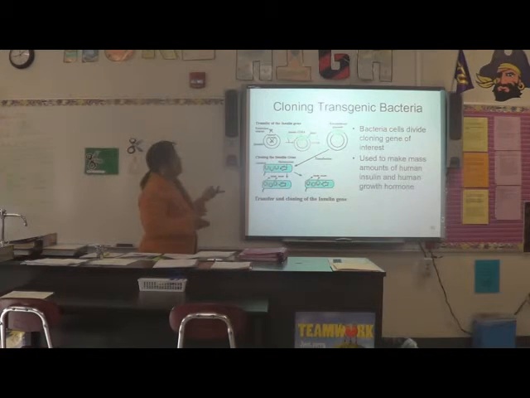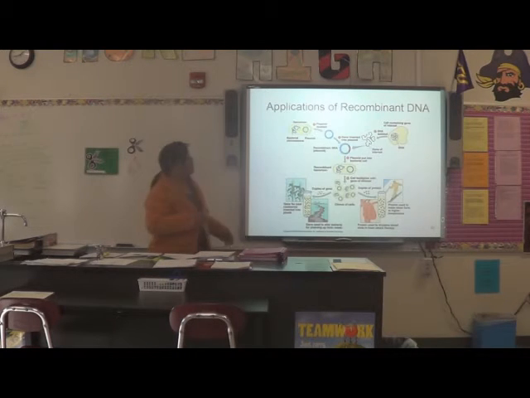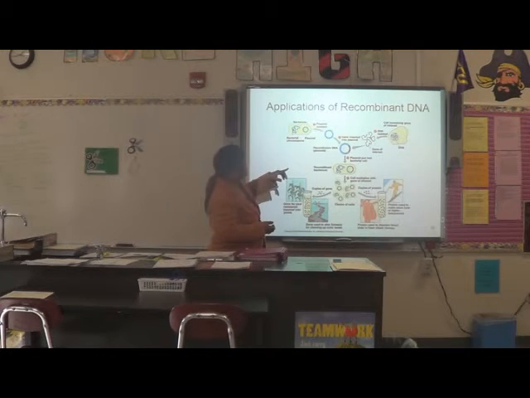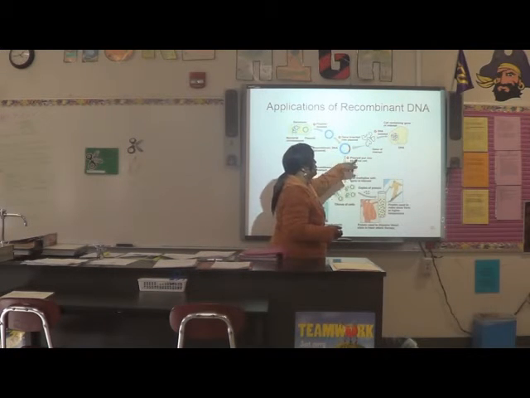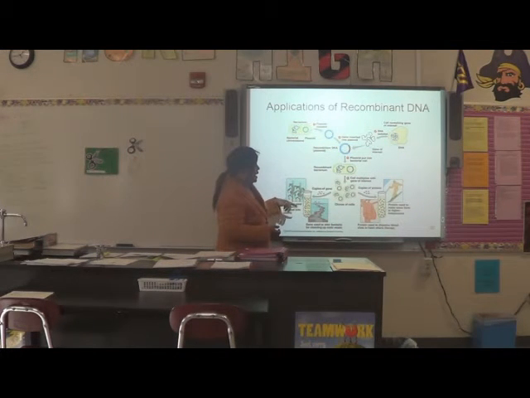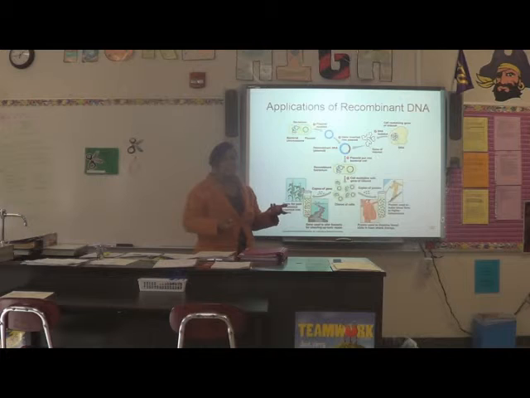And that's the purpose of us using bacteria, because it can reproduce over and over so quickly, and transfer and cloning of the insulin DNA takes place there. And the application is, of course, like we stated earlier, it produces insulin. So when the whole process takes place, we have the bacteria, we isolate that, we have the cloning cell and the plasmids into the bacteria. And then the cells multiply and grow, and we have multiple copies of them, and then we can place them back into humans, and they can use that for insulin production.